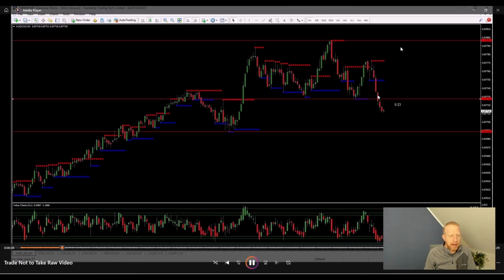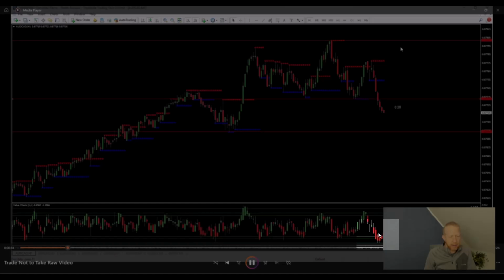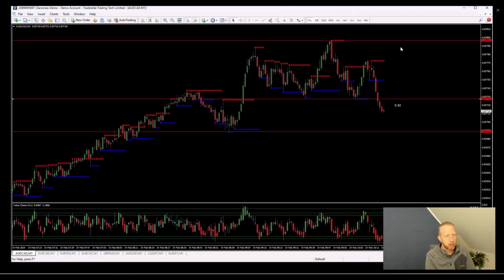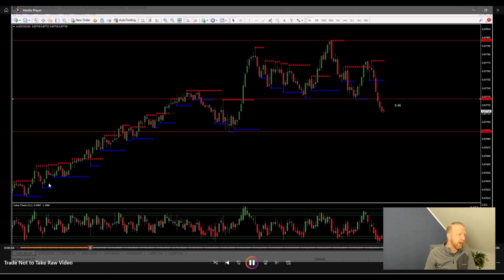So the price would move down. It's looking really good moving down to that level. If we even come down here to this value chart, we can see it even got down below -2. And on the surface, it looks really awesome, but we didn't take it. And the reason is really because of the pattern that it's making here.